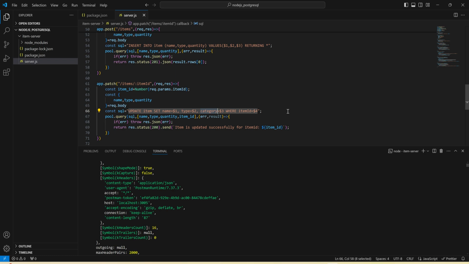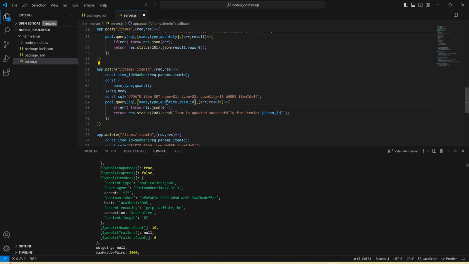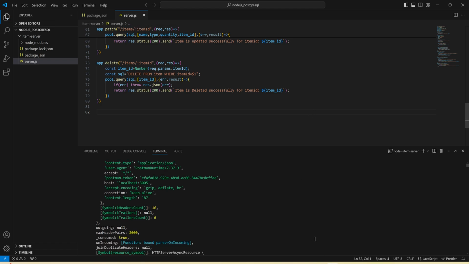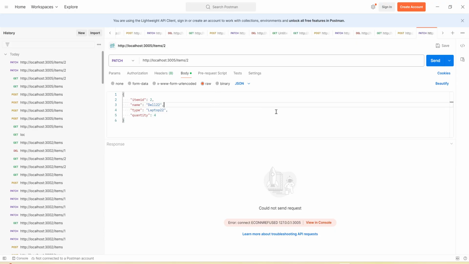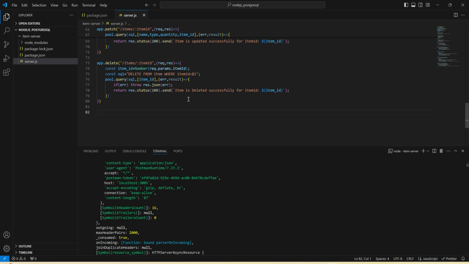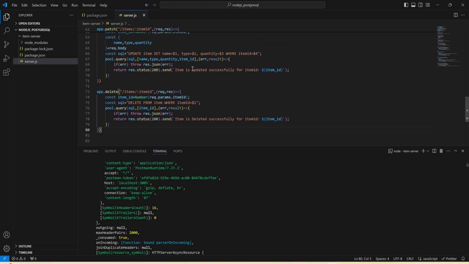The same mistake is there. Instead of category, it should be quantity. Okay, fine. Now let us check. Yes, we can see atom is updated successfully for atom id 2. This is the message which comes after successful updation of the id.